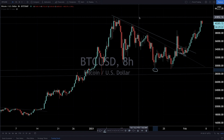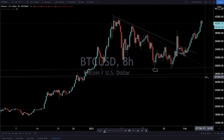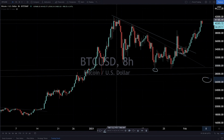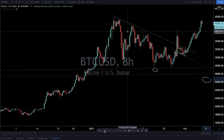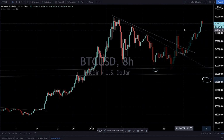Now, is it possible at this point in time we could see a further pullback, that this might not be the low at $20,000? And maybe, just maybe, we would come in somewhere towards $26,000, a 38% pullback. We saw a 39% pullback in the last bull market phase, 2017. Do I think that's going to happen? Well, obviously today, there's a probability of that happening, but less and less.